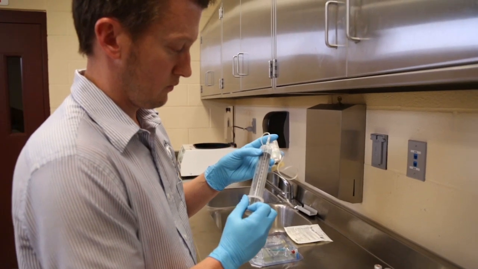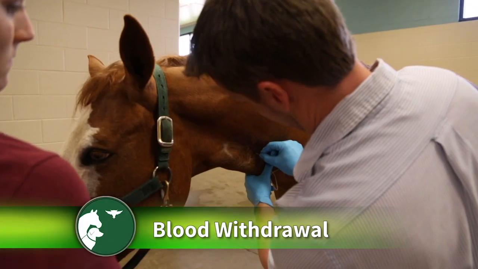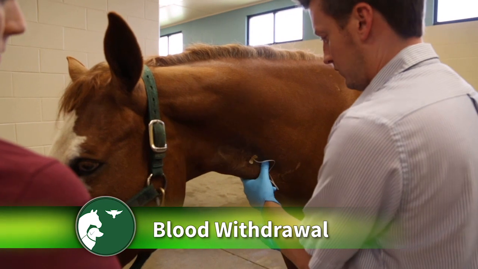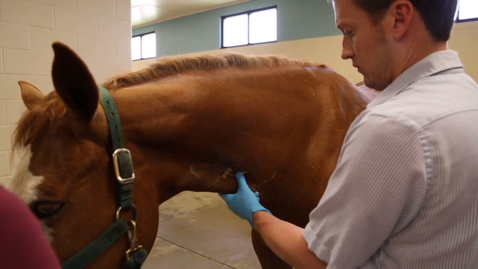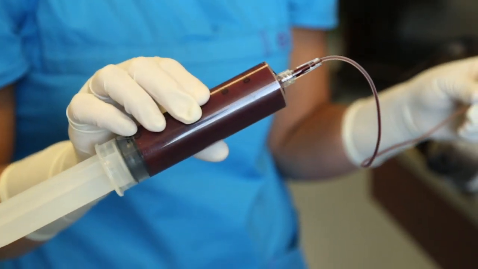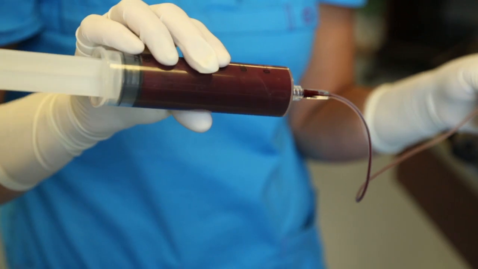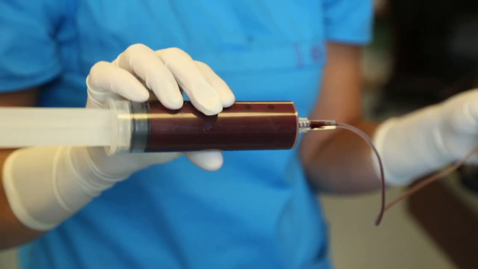Express ACDA until a few drops exit the needle. Draw the blood slowly at a rate of 1 ml per second until 60 ml, including previously added ACDA, is collected in the syringe. Clotting of blood can be prevented by frequently inverting the syringe during blood draw to ensure adequate mixing of whole blood and ACDA.